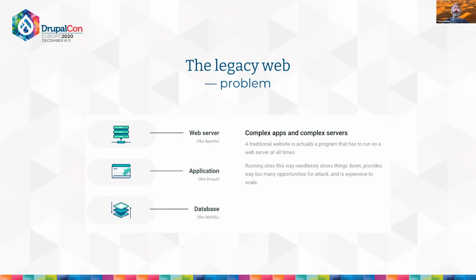How does the legacy web look like? What is actually the problem that we are solving here? We always have data living somewhere in a database like MySQL. We have an application that retrieves and manipulates the data and then serves it through a web server. This setup is very common, but it is a bit slow. It has many stages. It provides many opportunities for attack or a problem, and it is expensive to scale. We do it every day. It's possible, but it can be done in a more simple way.